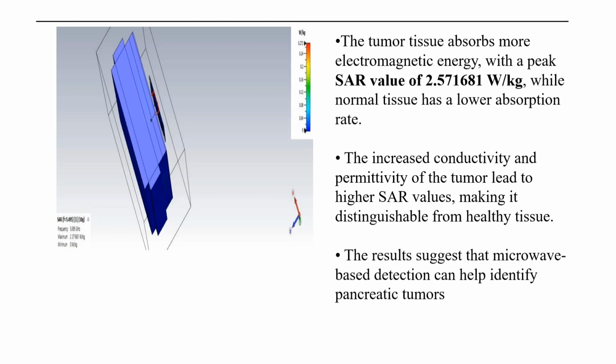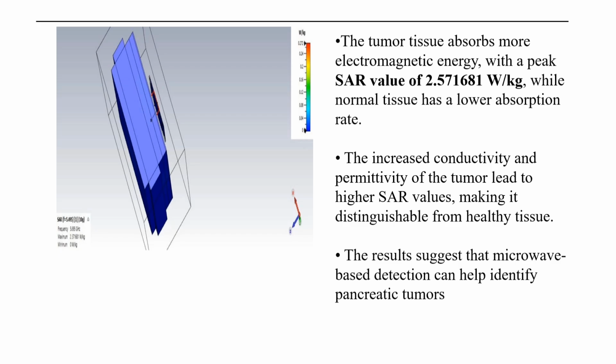On the return loss, the specific absorption rate, that is SAR analysis for the figure, is also presented on the screen, at the frequency of 5.6 GHz. The localized regions of interest in energy deposition are shown in more detail in the color scale deposition and for the tumor region. The highest SAR value is present due to high conductivity and high permittivity of the tumor. The tumor tissue SARs are essential for the safety and effectiveness control of microwave medicine, and energy dosage optimization for tumor detection and treatment schemes.